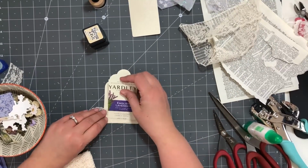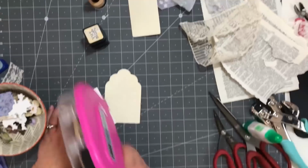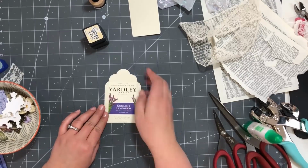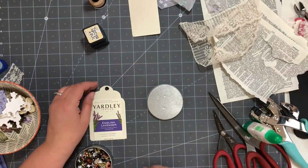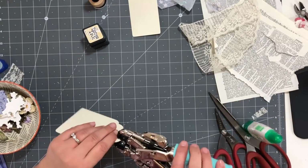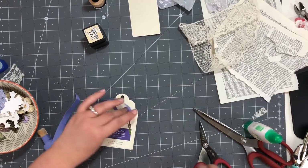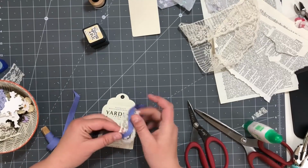Yep, deciding, do I want lace? Do I not want lace? I end up taping him to the front. And then I get out my eyelets again. And then I use some more of the seam binding. And then this time I also took a piece of lace.